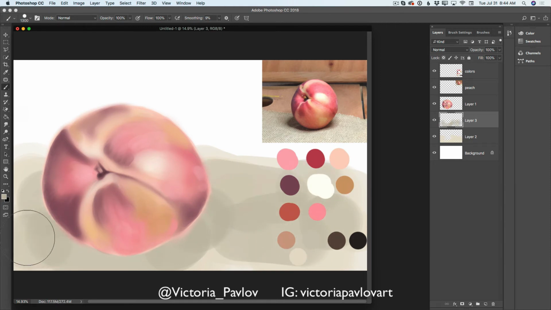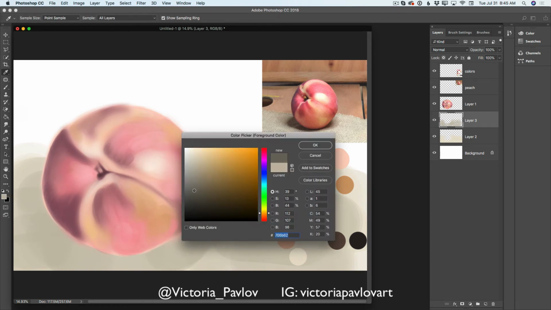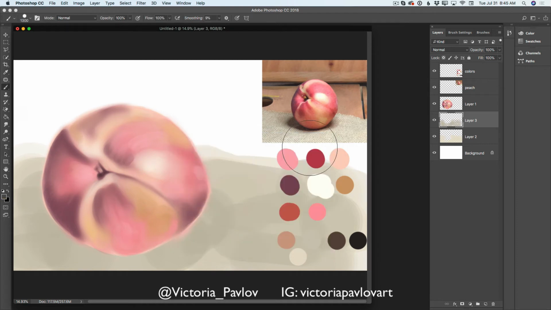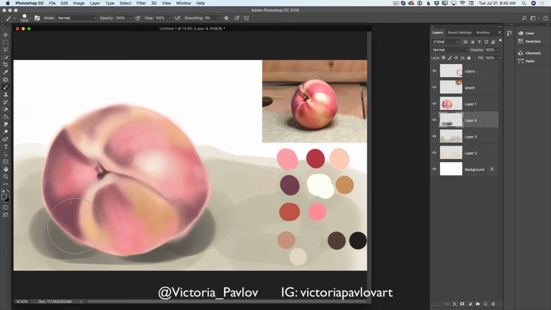Just try to use your imagination. Try to create your own art. Now I will switch to darker shade, just like that. Create new empty layer and I will create shadow of my peach, just like that.